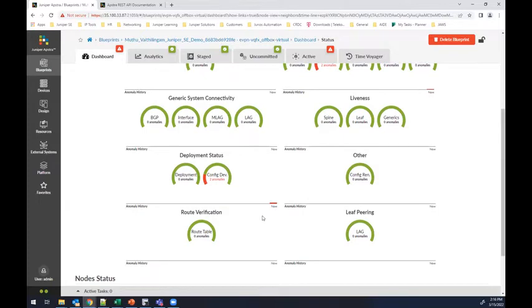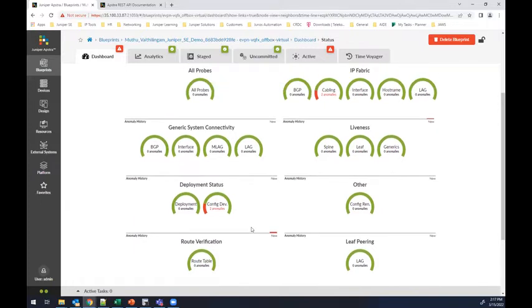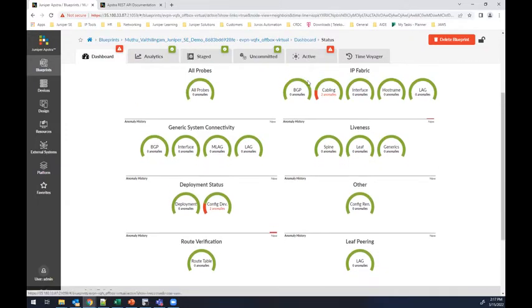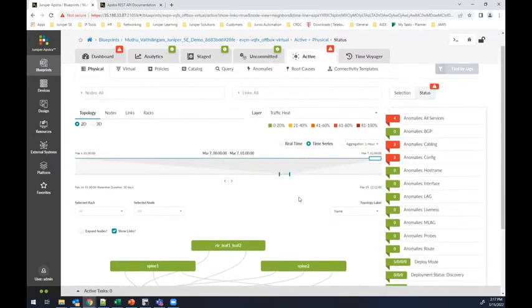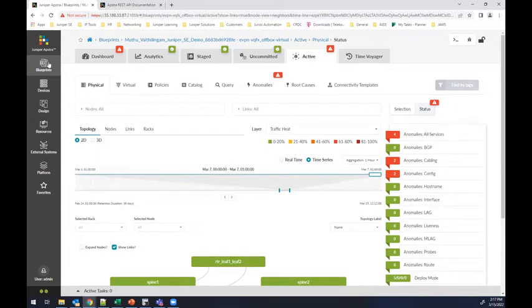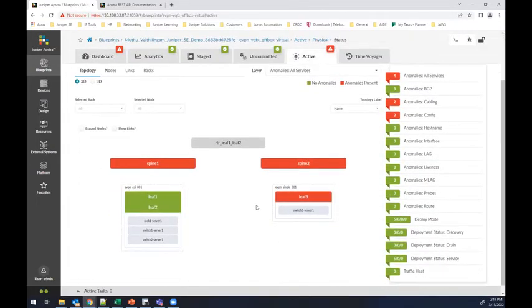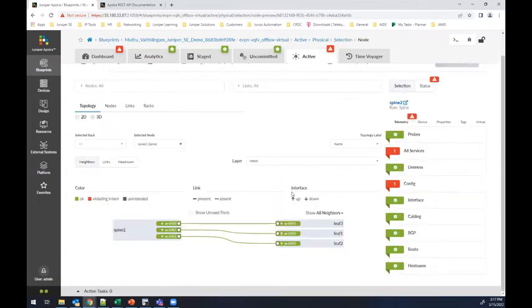But slowly, as the time progresses, you also see some routing table anomalies and other anomalies popping up as and when the Apstra detects that certain BGP sessions went down, and then you're not able to reach certain next hops, and so on and so forth. So let's go to the active tab, right? So let me go to the blueprint and go to the active tab, and here you see all those anomalies popping up everywhere. So if you want to see a certain anomaly, let's go to spine 2.